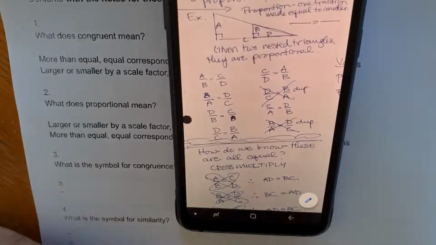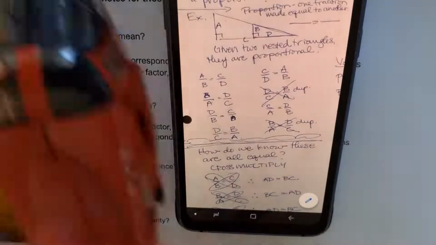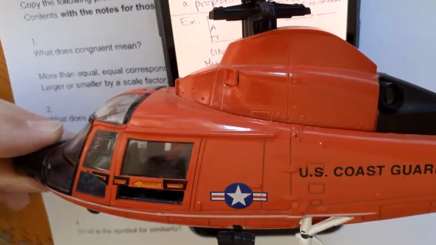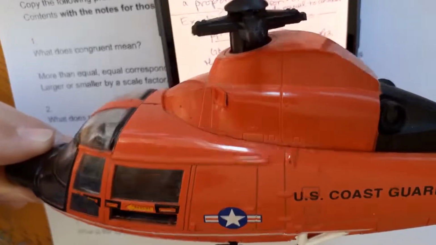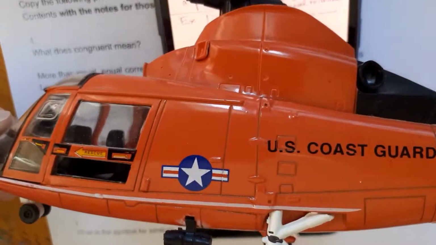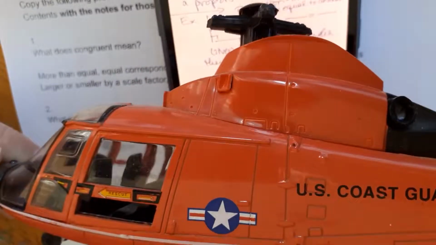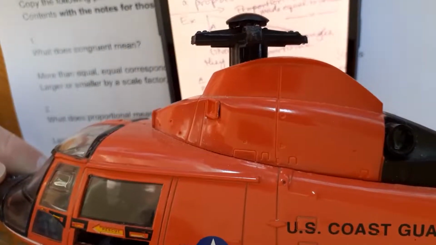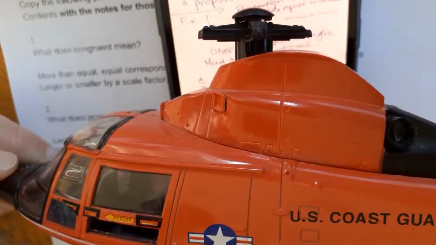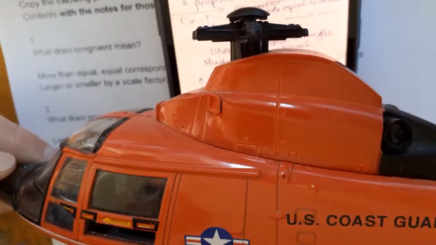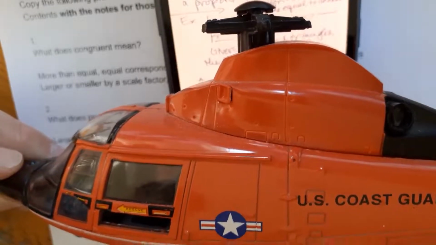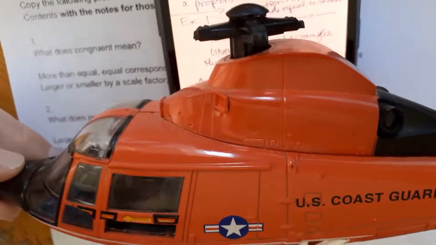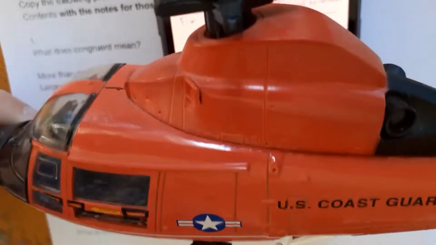Similar means proportional, and we always pull out one of our models, and in this case it's a model helicopter we have. This is a Dolphin, an Aerospatiale Dauphin, spelled D-A-U-P-H-I-N, so I can't quite say it right, but the Coast Guard uses these. Kind of cute because it sounds like dolphin, right? That might be in another language actually, because the Aerospatiale helicopter company is in Europe, and some of these helicopters are made in different countries. The real ones, that is. This model, I don't know where it's made, probably. Anyway, this is a 1/48 scale, so proportional means scale model.